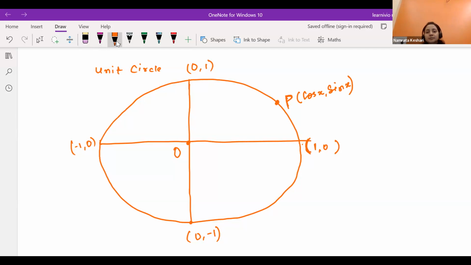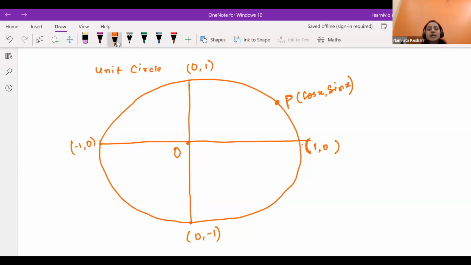Today we'll be solving questions. However, the graph of trigonometric functions is also very important. We need to discuss how we get the graph of sin theta, cos theta, tan theta, sec theta. Each and every graph we'll be discussing. But today, at first, let's solve a few questions, because if I keep continuing with the theoretical part for many classes, you will not understand where to apply these concepts. So today we'll discuss in which types of questions we can apply the concepts we have learned so far.